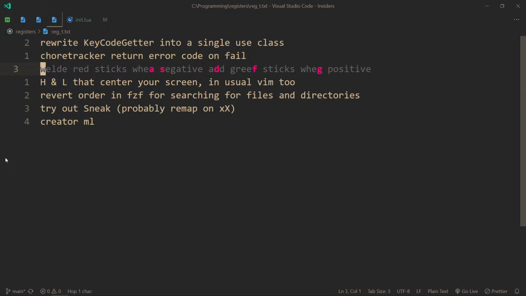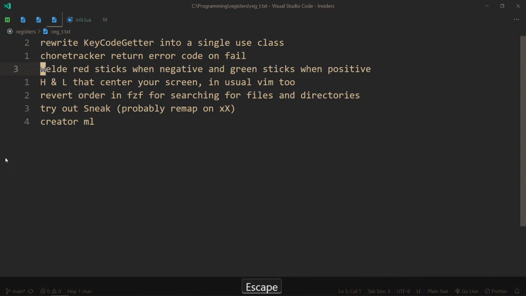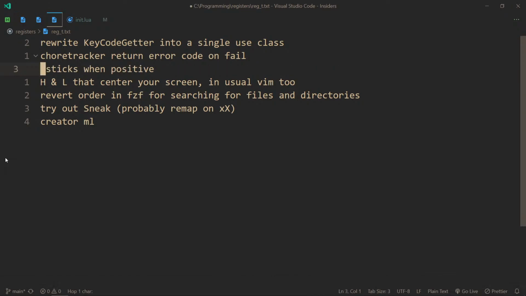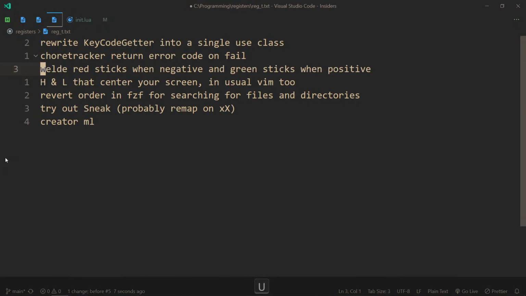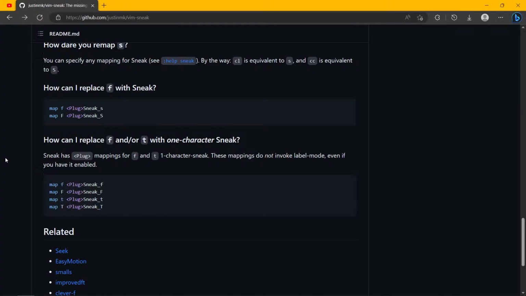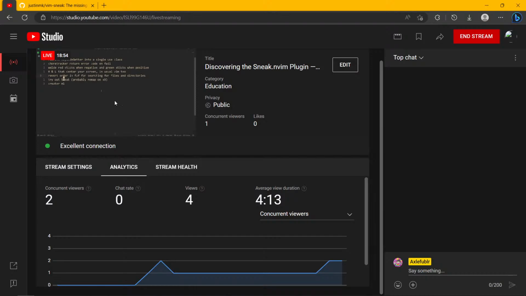So maybe you're like, let's delete to N, F. And if I try to press dot here, Neovim will actually hang because it doesn't understand what to do in this situation, which is kind of crazy. So yeah, that's why I don't have F and T directly mapped into hop.